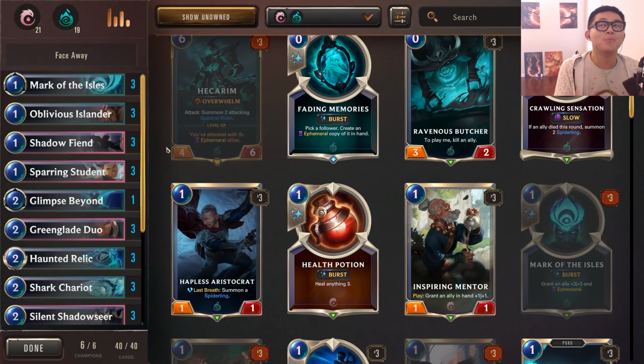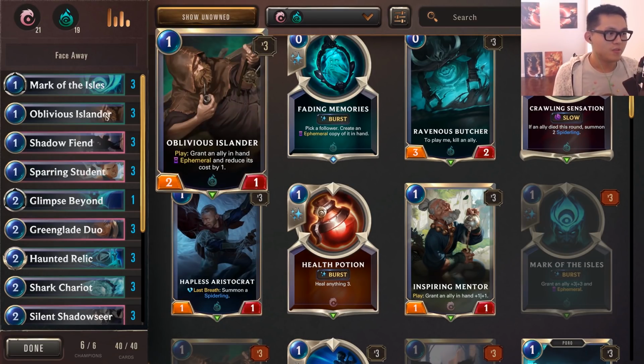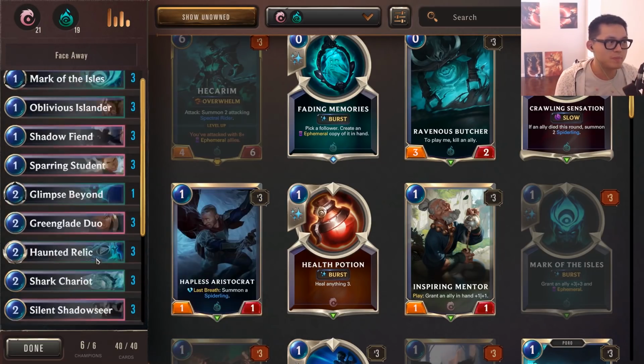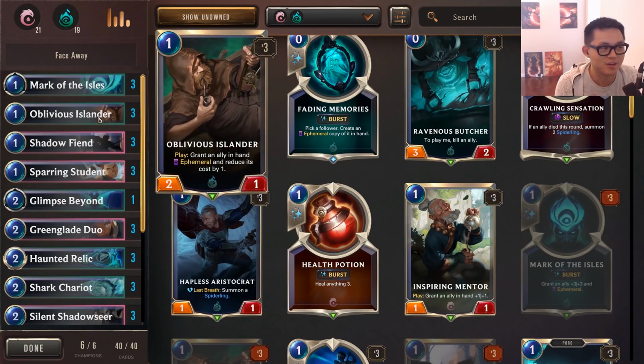Now there's also more aggro cards they're running. First of all, we have Oblivious Islander. 1 mana 2/1, so very aggressive. It also grants an ally in your hand Ephemeral and reduces its cost by 1. Usually how I play this card is I put it on a card that already has Ephemeral, so that you basically just reduce its cost by 1, yeah? But I could see, you know, maybe you want to go very aggro and reduce the cost of, say, Hecarim to 5, right? But just make sure that when you play Oblivious Islander on a card that's not Ephemeral, you win the game immediately, right?